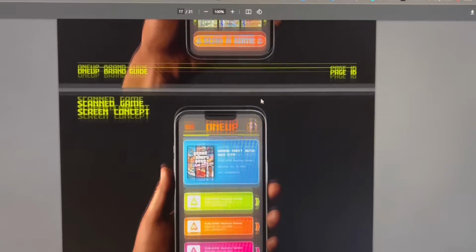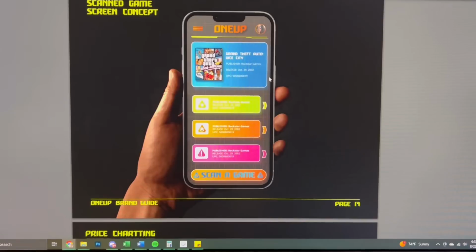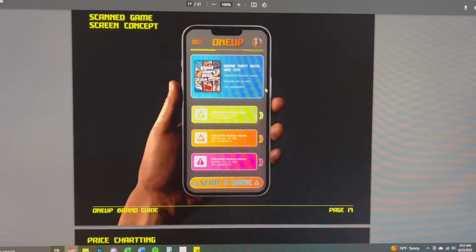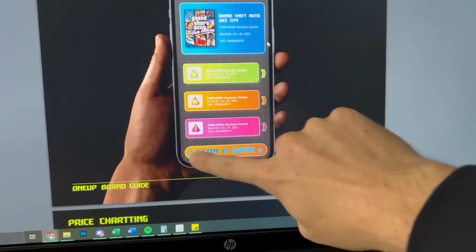But as we were talking a little bit more about the user journey on this and how people are going to navigate through, we did realize we'll need an actual home menu bar on the bottom here, like a lot of apps have. We talked a lot about what those menu items need to be. Your personal collection, scanning a game.